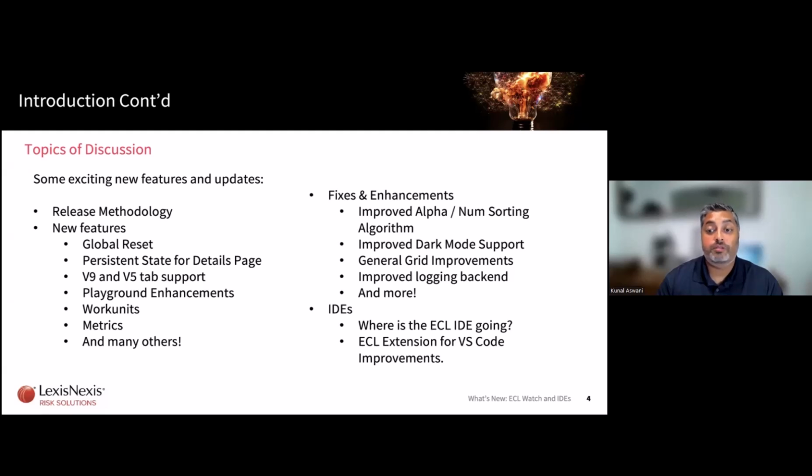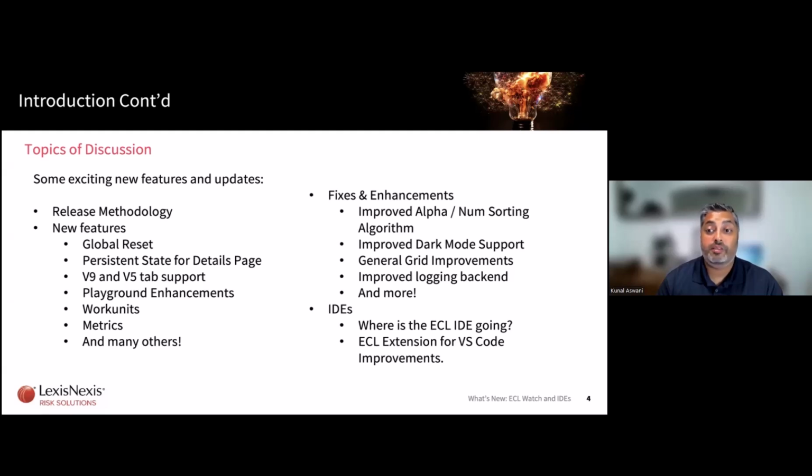Then, we'll jump into our new features, which include some major highlights like the global reset and persistent state for the details page, along with dual support for both version 9 and version 5 tabs in a single browser. Big steps forward in usability and flexibility. We've also made some cool enhancements to the playground, improvements across work units, and upgraded our metrics capabilities. There's a lot packed in there that I can't wait to show you.